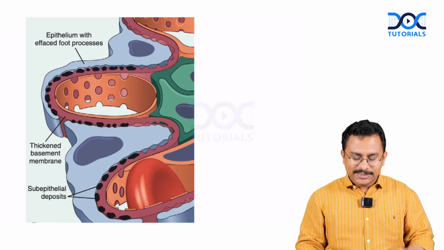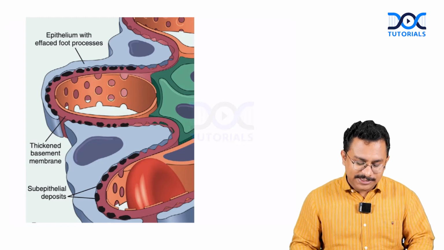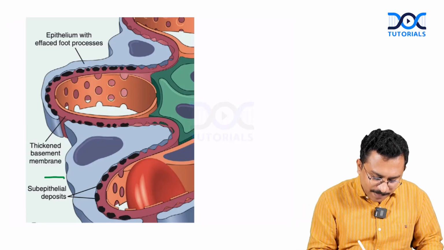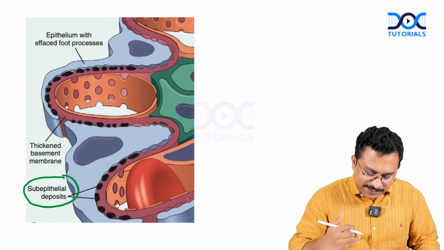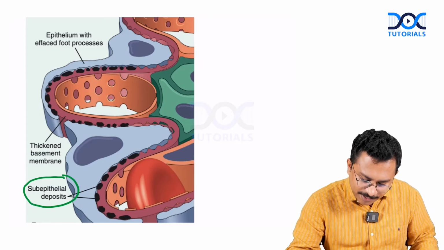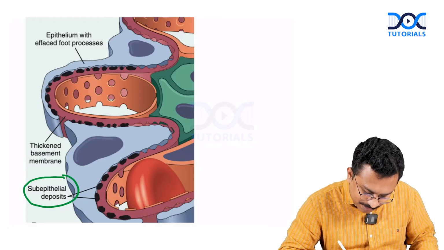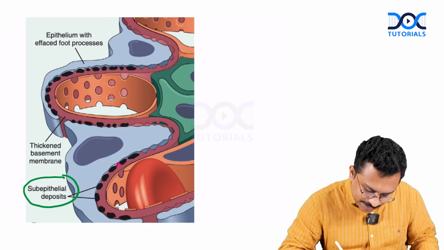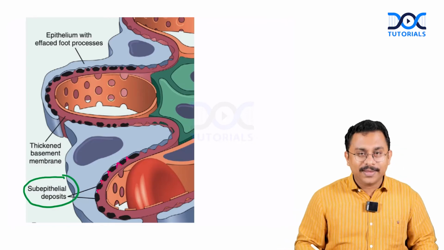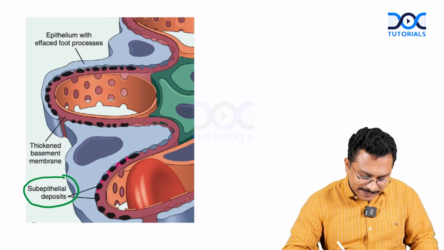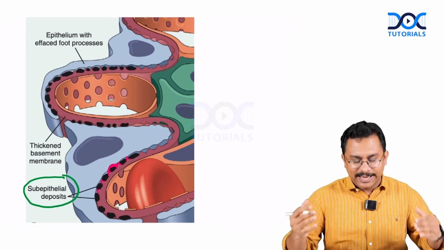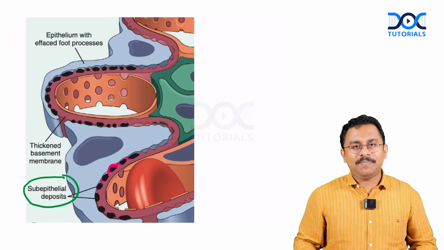See, in case of a membranous nephropathy, when the immune complex deposits occur, I've taken this picture from Robbins. So you have got these subepithelial deposits and you can see that they are very adjacent to the basement membrane. And can you see that between the immune complex deposits, there are spiky projections of the basement membrane. So there can be certain spikes, and sometimes the spike can fully cover the immune complex deposits and actually bury them.